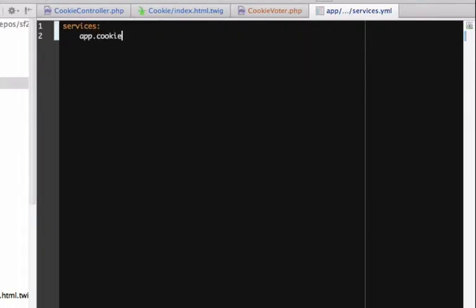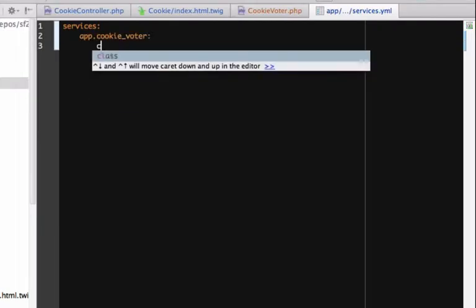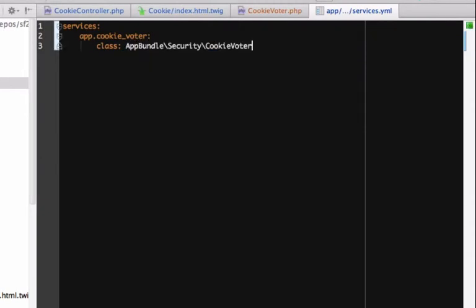The name doesn't matter, but try to keep it relatively short. And the autocomplete I'm getting is from the nice Symfony 2 plugin for PhpStorm. Our class doesn't have any constructor arguments yet, so I'm just leaving that key off. The really important part is tags. You need to add one tag whose name is security.voter. This is like raising our hand for our voter and saying, hey Symfony, whenever somebody calls isGranted, I want our voter to actually be called.